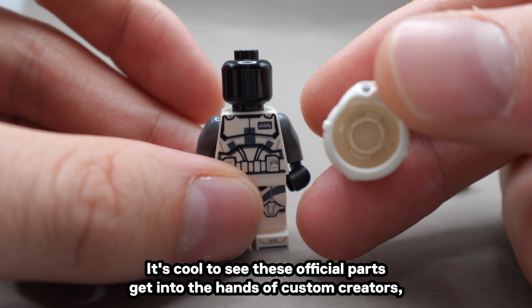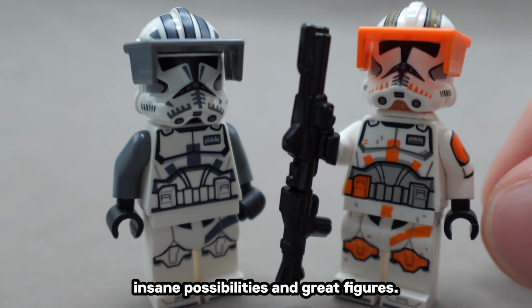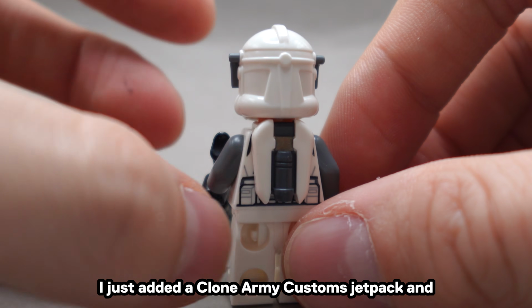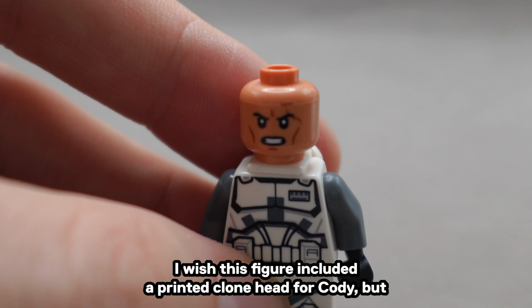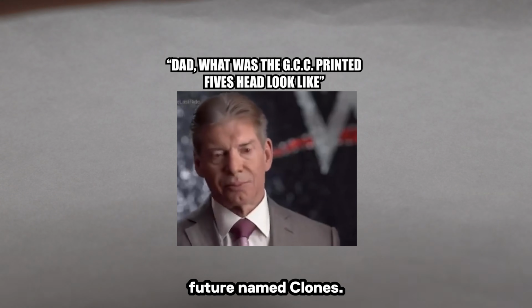It's cool to see these official parts get into the hands of custom creators, and I know this opens the window for some insane possibilities and great figures. I just added a Clone Army Customs jetpack, and man, GCC crushed this figure. As Hello There Rex said, I wish this figure included a printed clone head for Cody, but I'm glad GCC is doing this for future named clones.